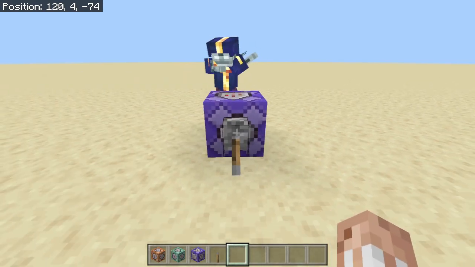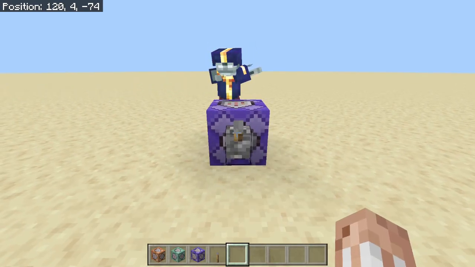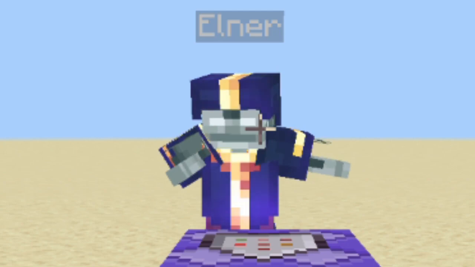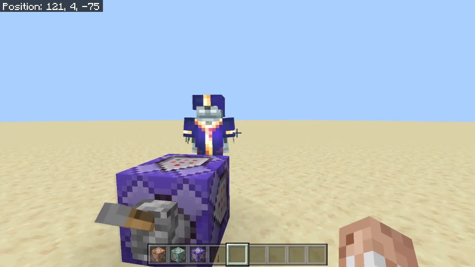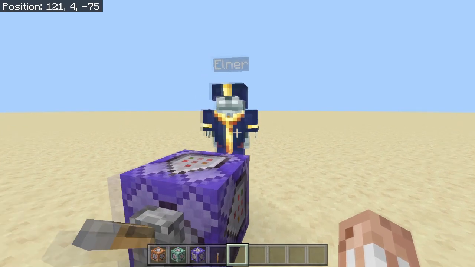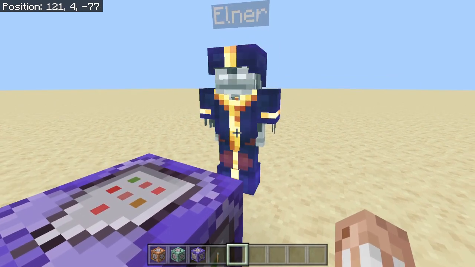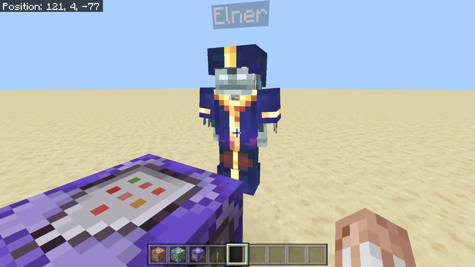So let me just show you something. The problem lies in the idle animation. You see that? How the arms just move up and down?